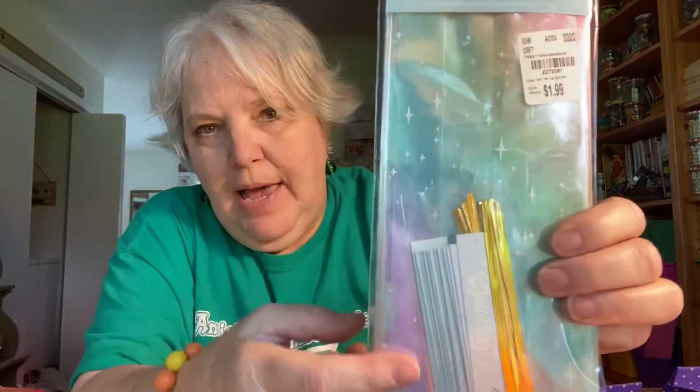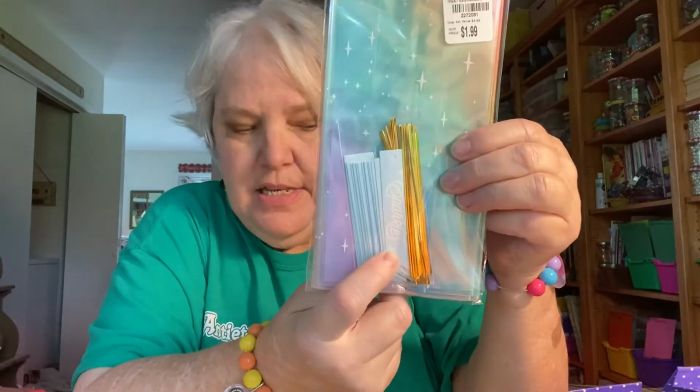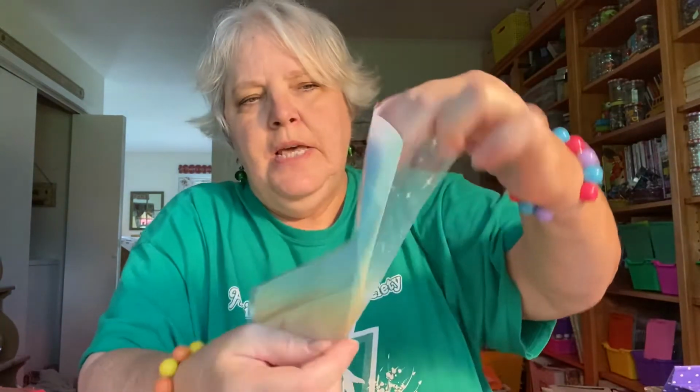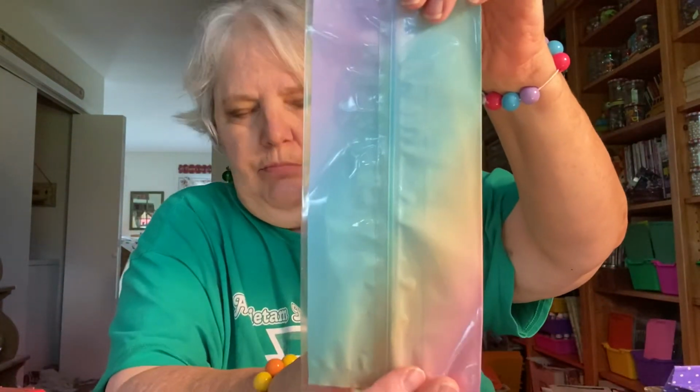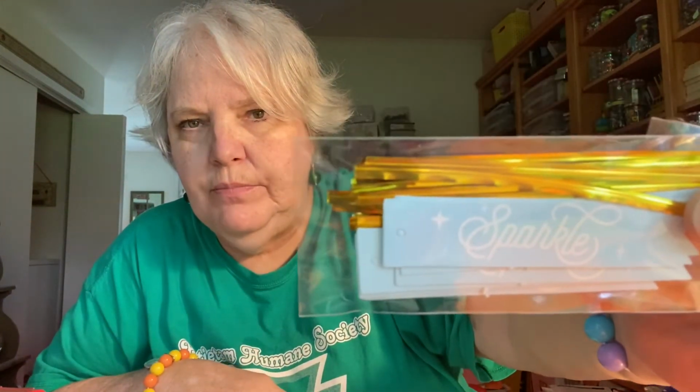And then lastly, I bought these Sweet Tooth Fairy. It's called Treat Bag Kit. I bought it for giveaways and friend mails. They're little treat bags, and they come with the little ties, and they come with little cards that hang off the ties that say sparkle. So one of them came open, so I'll show you what it looks like. So here's your bag. And here's your little things that you need to close it up. Very cute.